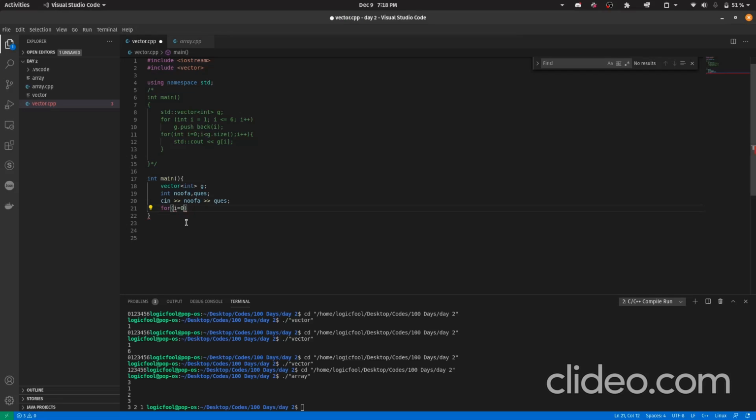If I keep 0, then considering this, i equals 0, where i must be smaller than nufa. Okay, this will work. i plus plus, and then we'll just declare int i.